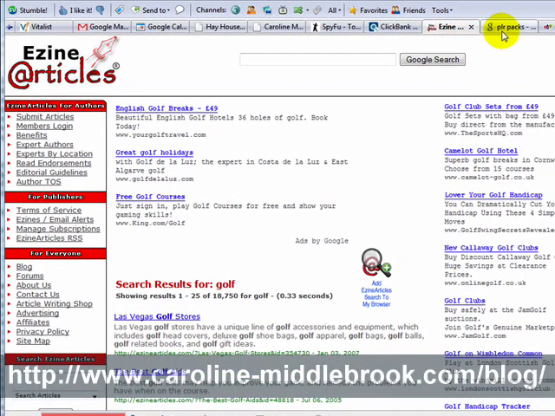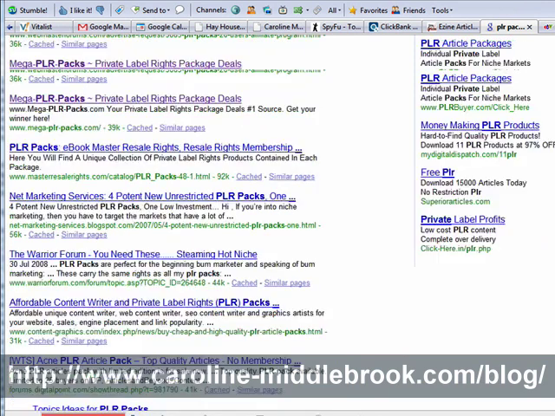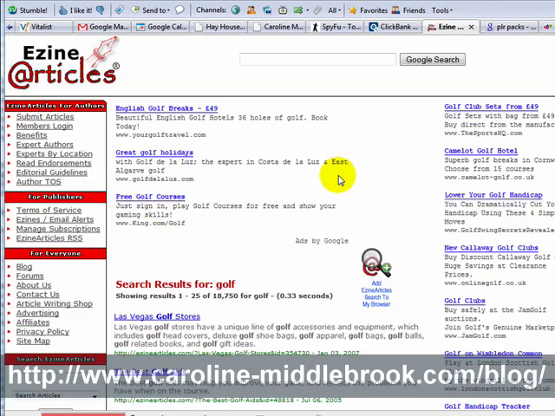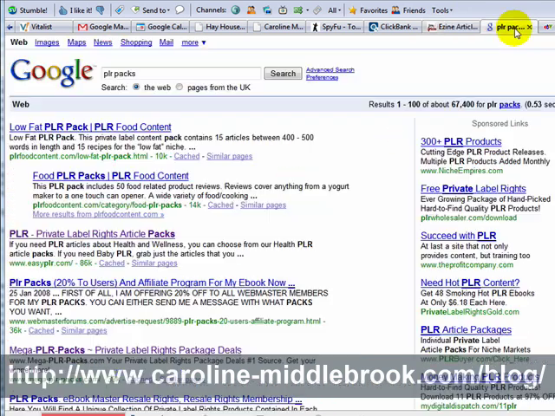Now, similarly, PLR content is similar to the articles here, EzineArticles, except that these have usually been duplicated many, many times over. You'll probably find hundreds of copies of each article on the web already. PLR stands for private label rights, and usually people will sell PLR content on a fairly exclusive basis so that only a few people have copies of it. So if someone is going to the effort of writing PLR content, the chances are the niche is a high-paying one. Otherwise, they just wouldn't bother going to the effort of writing.